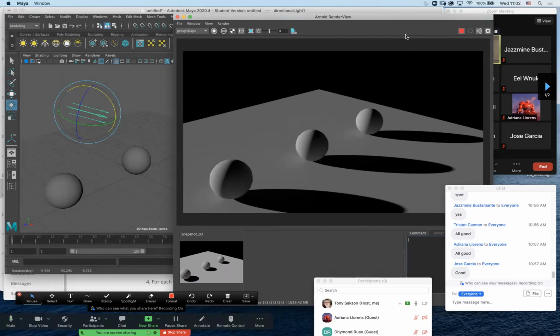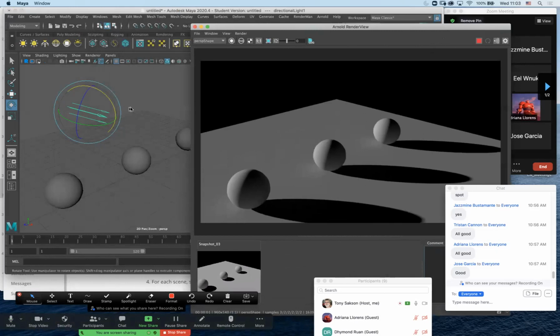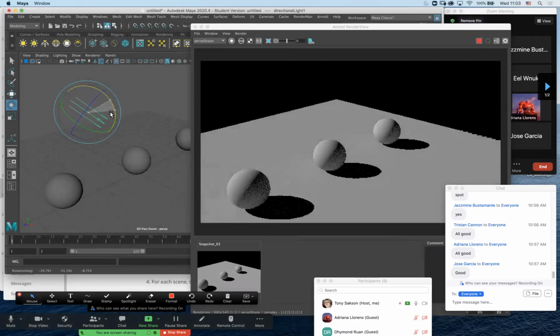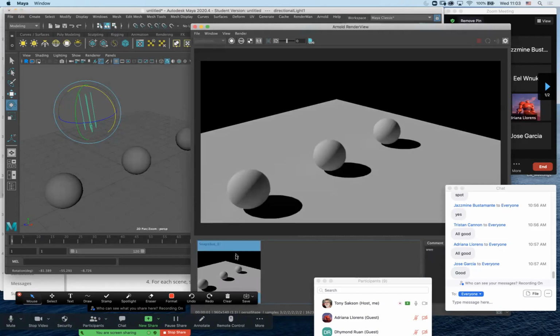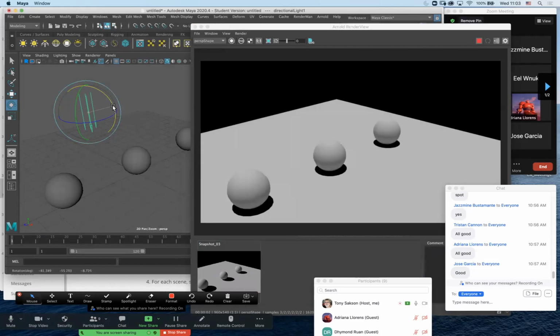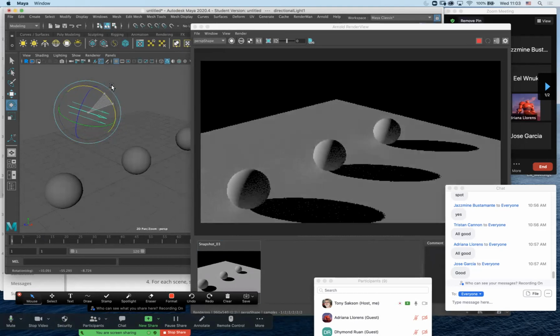But a good place to start is with how the sun behaves in real life. So even when it's directly overhead, there's just ever so slightly softened shadow. Just ever so slightly. But the shadow softness gets much more noticeable the longer it gets.